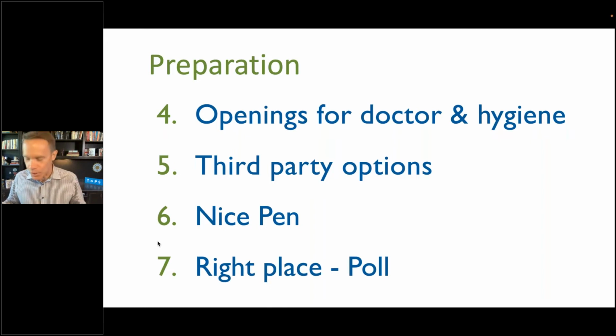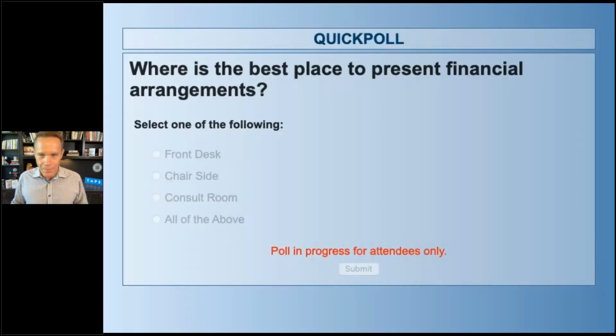All right, so let's take a quick poll, Jacob, which is, where is the best place for financial arrangements? So here's your options. Is it at the front desk, chair side, the consult room, or all of the above? All right, so you get to choose one of those where you think is the best place to present financial arrangements to get the best result. So at the front desk, chair side, consult room, or all of the above, where you think would be the ideal place to get the best result for your financial arrangements, and getting a yes from the patient.